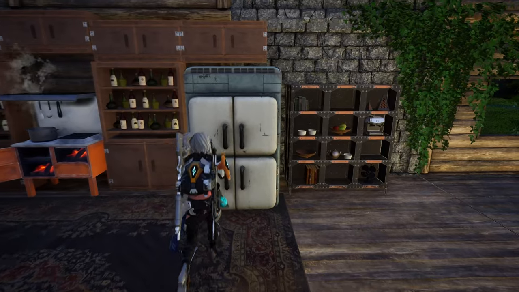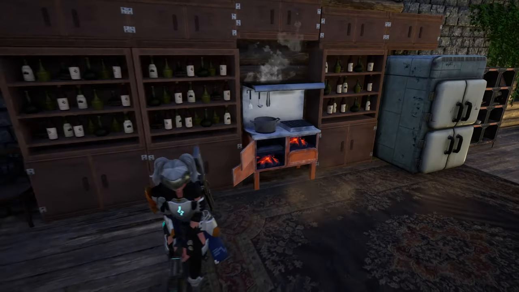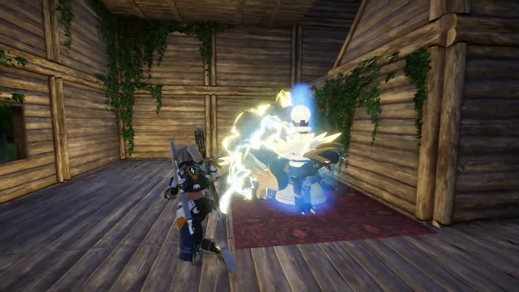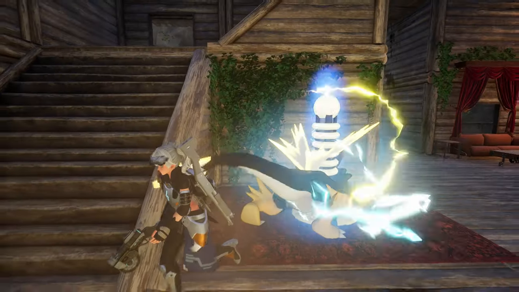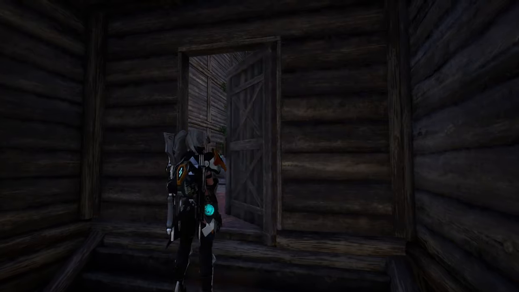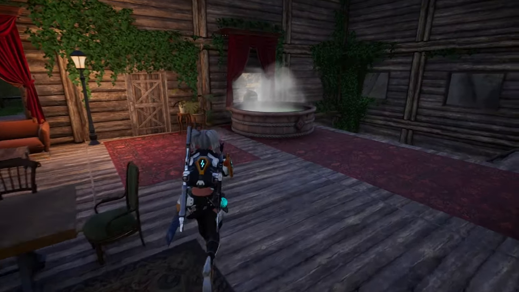There you go, buddy. We have a fridge, a stove. There are food boxes down here. That's why I put the door so they stay down here. So after I let out all the pals, and if they don't need to stay upstairs, I'll just close the door on them. Have the hot tub right here.